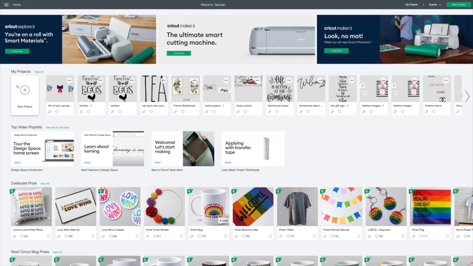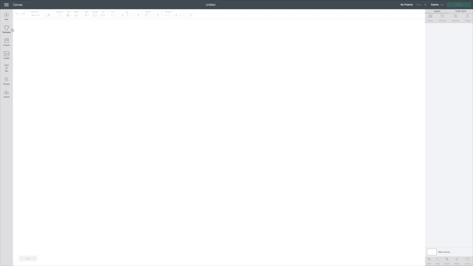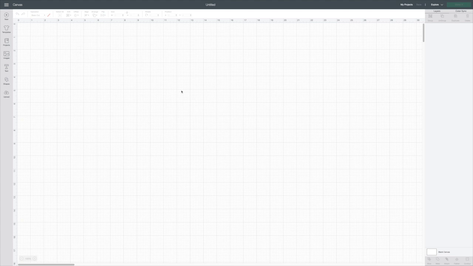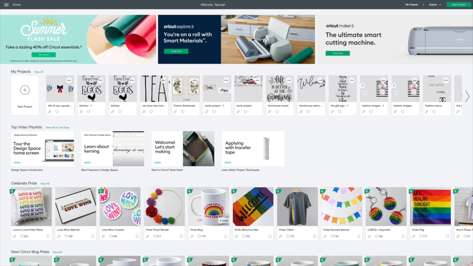Now if you go right here to My Project, you can go where it says New Project, the circle with the plus, which is usually how I go to the canvas. You can click on that to go to your canvas, or you can go to the right top corner, New Project, and go to your canvas. Or like I said, you can go up here and hit Canvas, okay? And that will put us on our canvas. So there's three ways to get to the canvas. Now say I want to go back to where I was. I can go up to these three little lines out from canvas and click home. And I'm back here already.